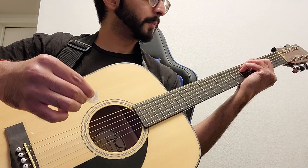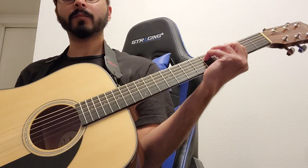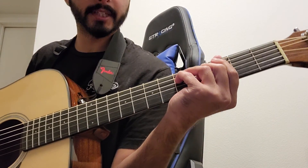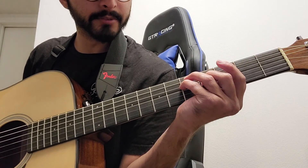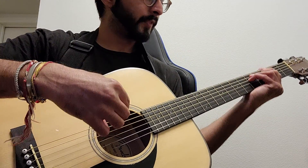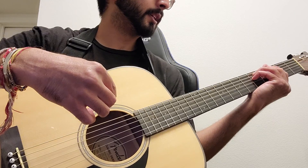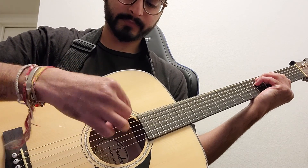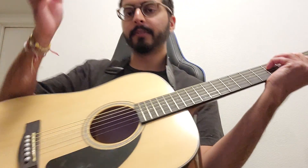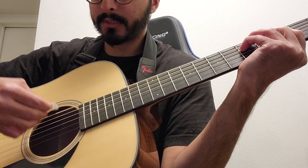Apparently it's still unclear to me, but apparently instead of just putting your finger at the top string, you're supposed to lay down slightly so all the other strings are muted. So that's still unclear to me, but I'm practicing kind of both ways. I don't think doing the bar over all the strings is helpful, for me at least, just because that's something I struggle with.